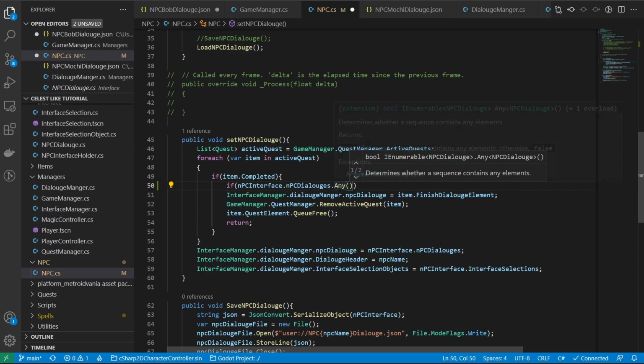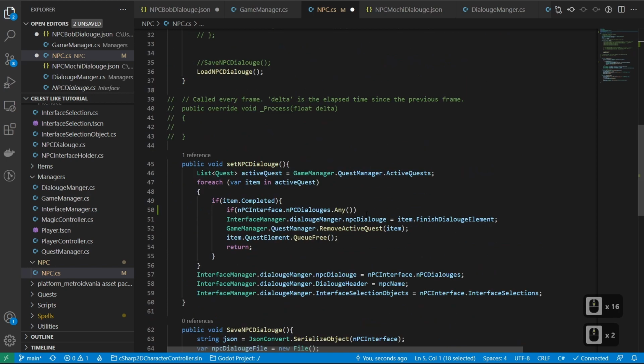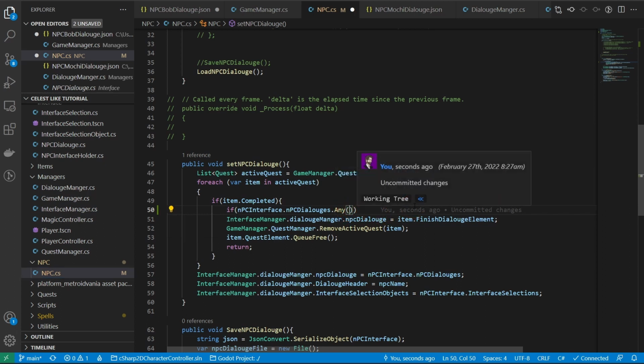If you don't have access to this, scroll up to the top and make sure you have using System.Linq, or click on the little light bulb and it'll suggest using System.Linq. Any is a keyword, unlike Where, which returns an object or a list of objects where that condition is met. I'm just checking if any conditions are met and returning true or false.